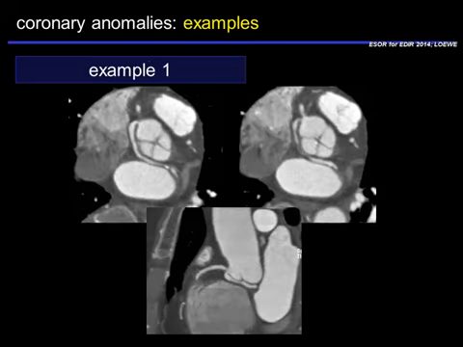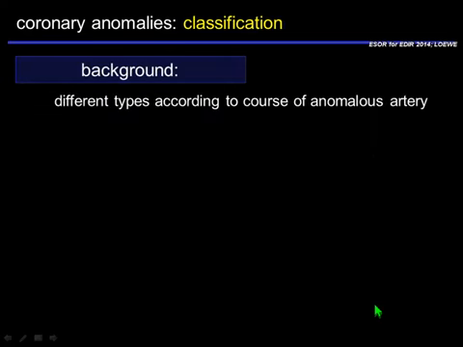So that's one example of the most common coronary anomaly according to the origin and course. And as mentioned before, for the naming of the coronary artery, not the origin, but the course is important. So of course this is a circ because this artery is going to the left AV groove, but in this case the circ originates from the right sinus of Valsalva. We have different types of this kind of coronary anomalies.